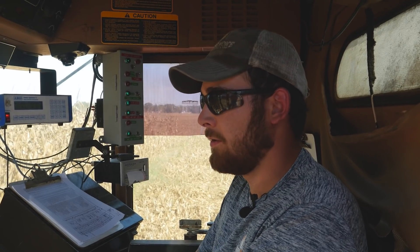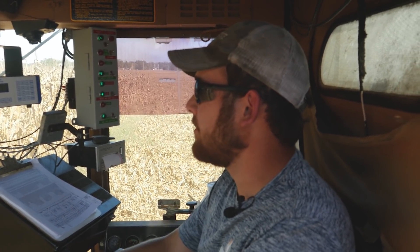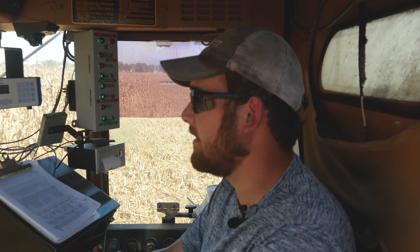I'm also taking visual notes as I go through — as I watch the plot go into the combine, I'm asking: would a farmer want to see this going through his combine if this became a hybrid? I'm taking notes on ear placement, stay green, any root lodging or stock lodging, flex, stature versus other hybrids in the same category. Every two rows out here is a different hybrid, so we're screening about 200 different hybrids this year. Every 20 feet I take a stop, let the moisture and weight sensors run, see what you get, then start again on the next 20 feet.